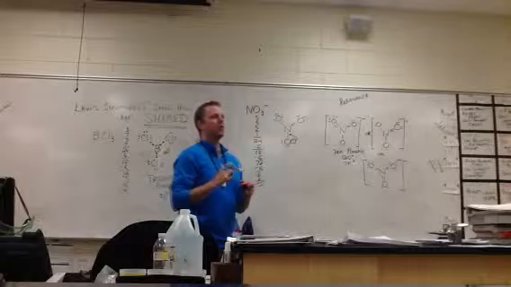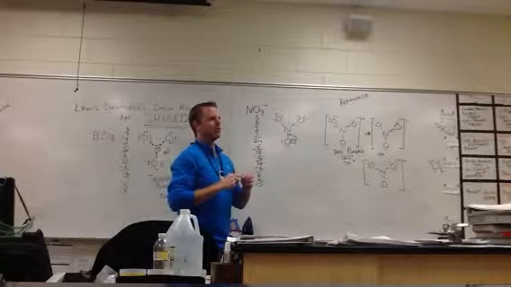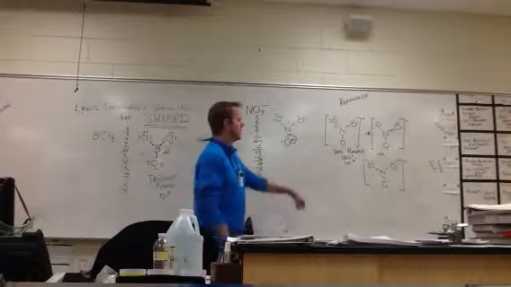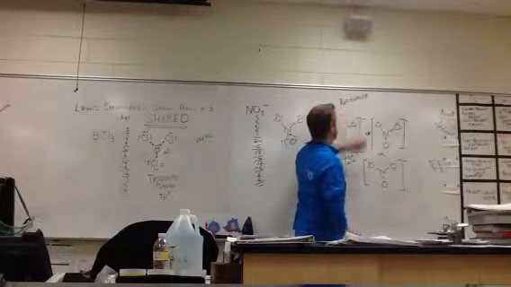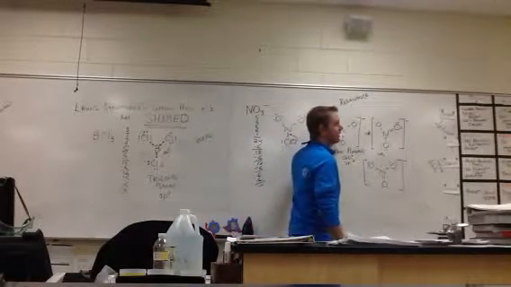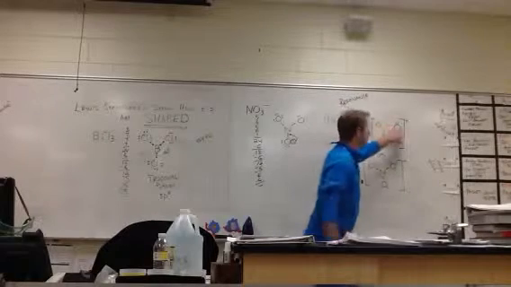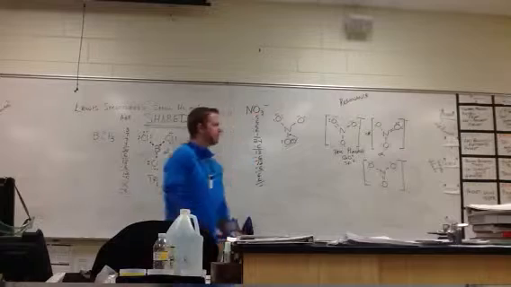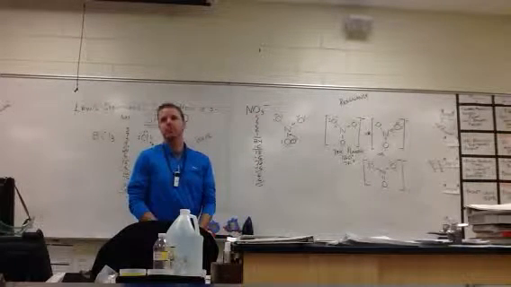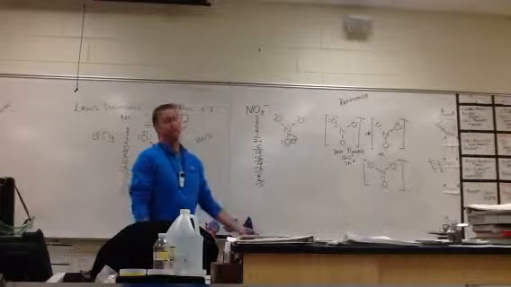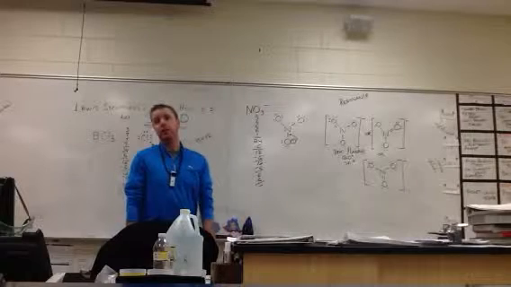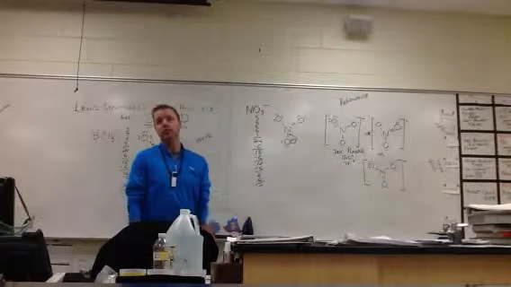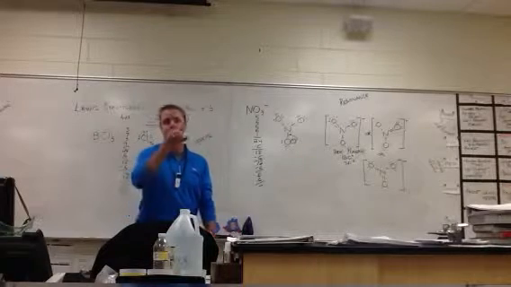Hey guys, in order to get this problem right, guess how many of those drawings you have to put? 3. All 3 of them. These things are called resonance structures. And they are different, Carly, because this oxygen is different from this oxygen, is different from that one. Don't they make up the same molecule? They're all the nitrate ion. It's just 3 possible resonance structures for being able to symbolize them in something called a Lewis diagram or a Lewis structure.